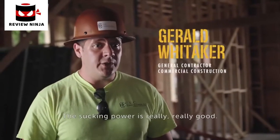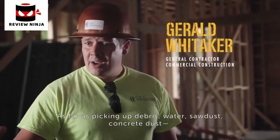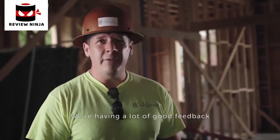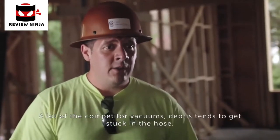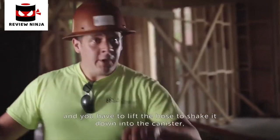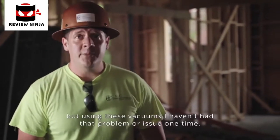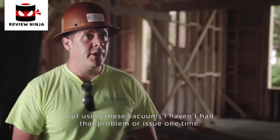The sucking power is really, really good. As far as picking up debris, water, sawdust, concrete dust, we're having a lot of good feedback. A lot of the competitor vacuums, debris tends to get stuck in the hose, and you have to lift the hose to kind of shake it down into the canister. But using these vacuums, I haven't had that problem or issue one time.